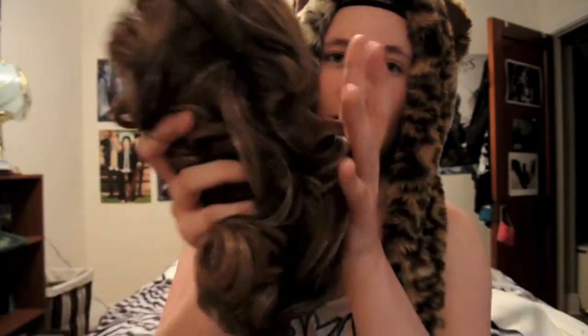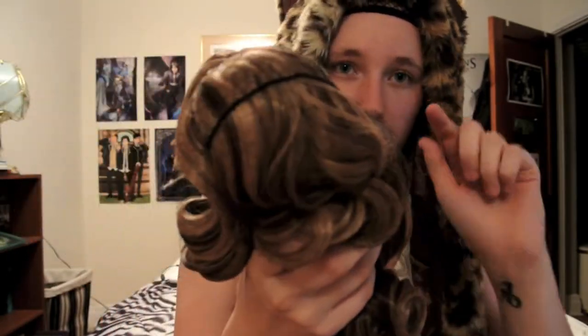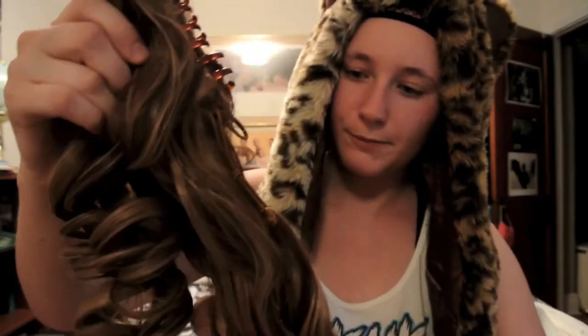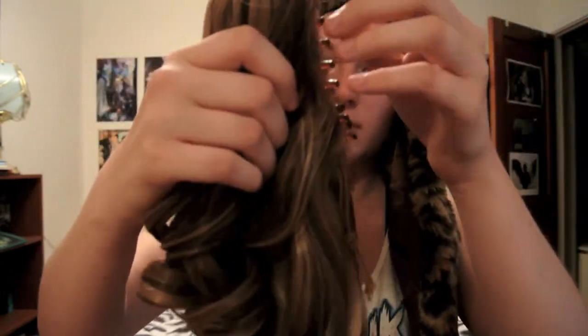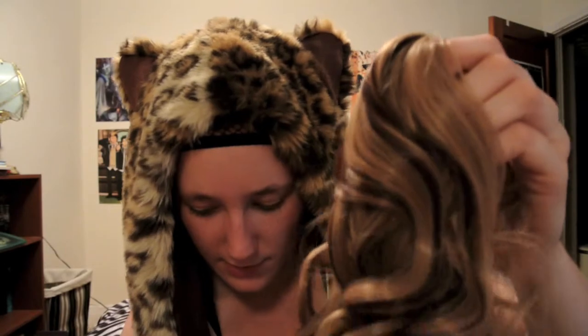And onto the other pigtails. Now they come in separate netting, which is very good. Okay, so this is the first ponytail. You can see the little clips. They're absolutely darling. Now the curls are so full, which is absolutely amazing. It looks perfect. Now they don't look as full as what they show in the picture on the model, but on the foam head it looks more similar to this. So it's very bouncy. I absolutely love it. It's so beautiful. And then the other pigtail, which again is exactly bouncy and beautiful, absolutely gorgeous.